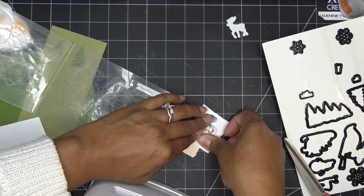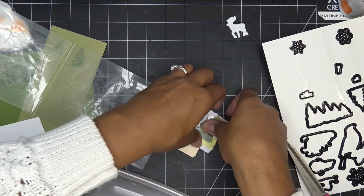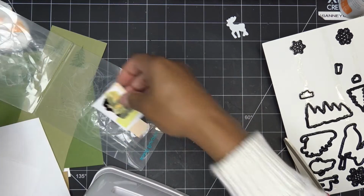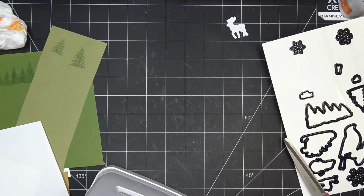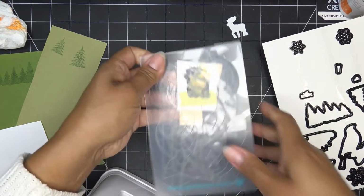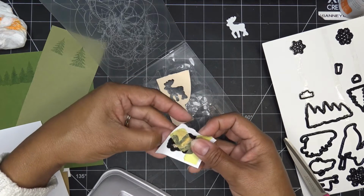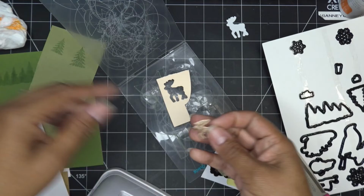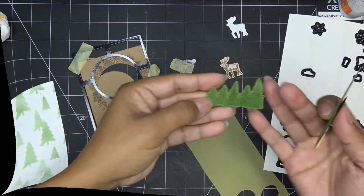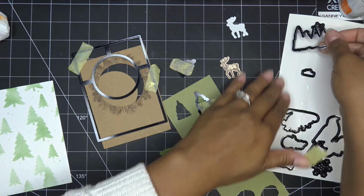That looks pretty good. I'm going to lay that back down. Put another little piece of washi to hold my papers together. And when I run this guy through, it should be cut pretty well. Look at that. Okay, I'll do the same thing for the tree line if I need to, and I'll be right back. So for the tree line, I just eyeballed it. That's pretty good. And the trees also.